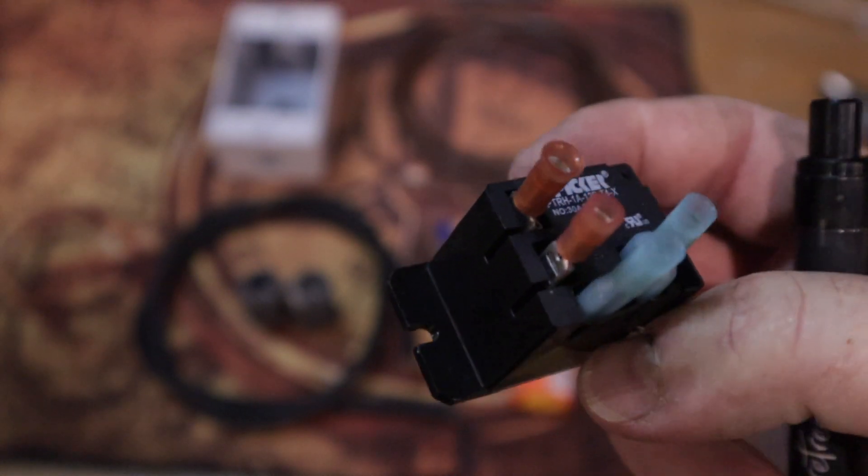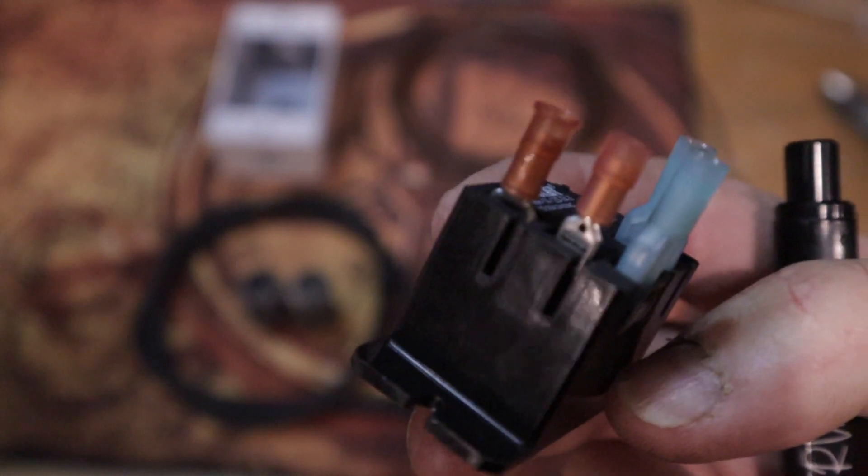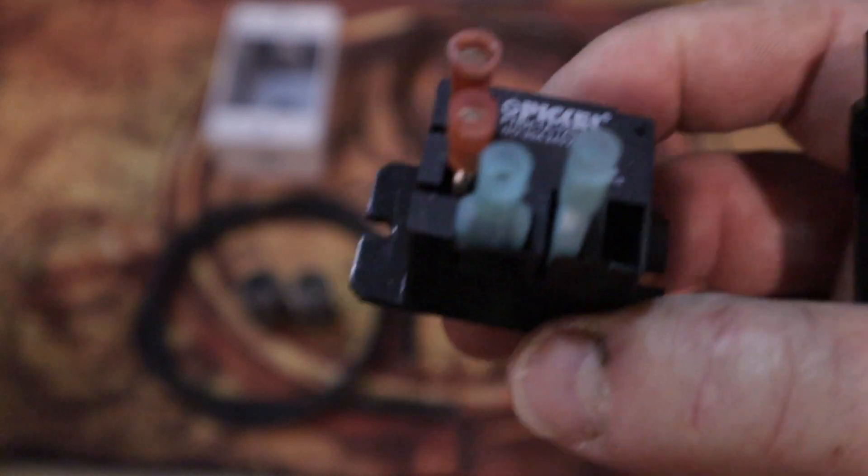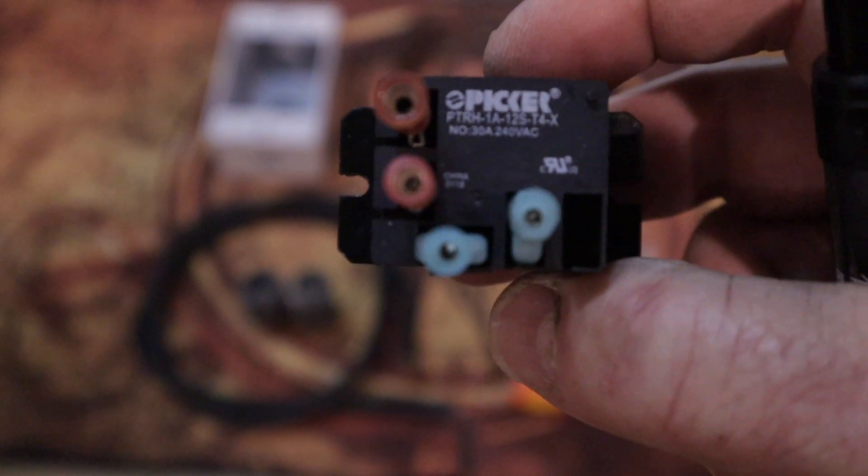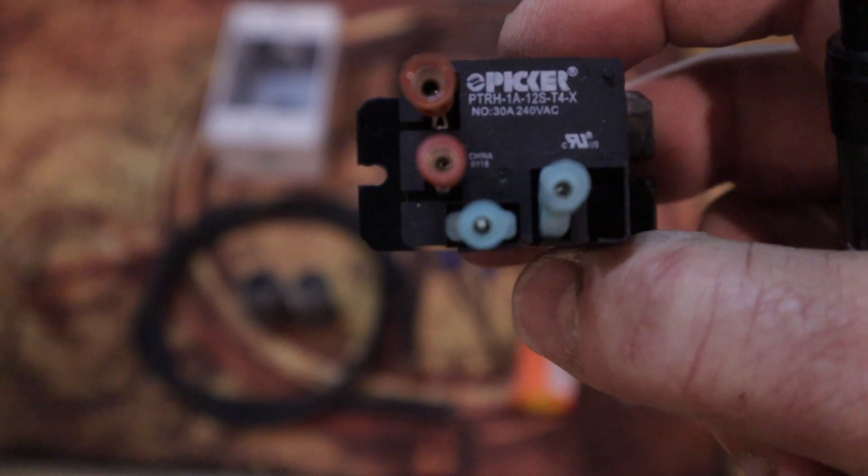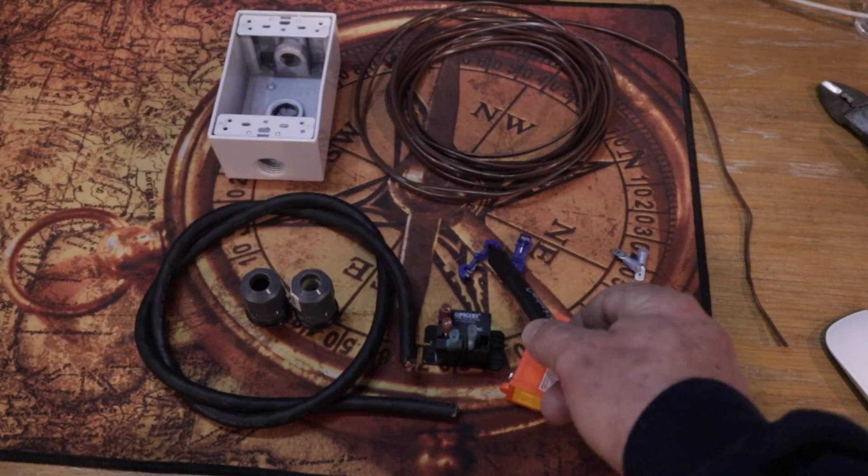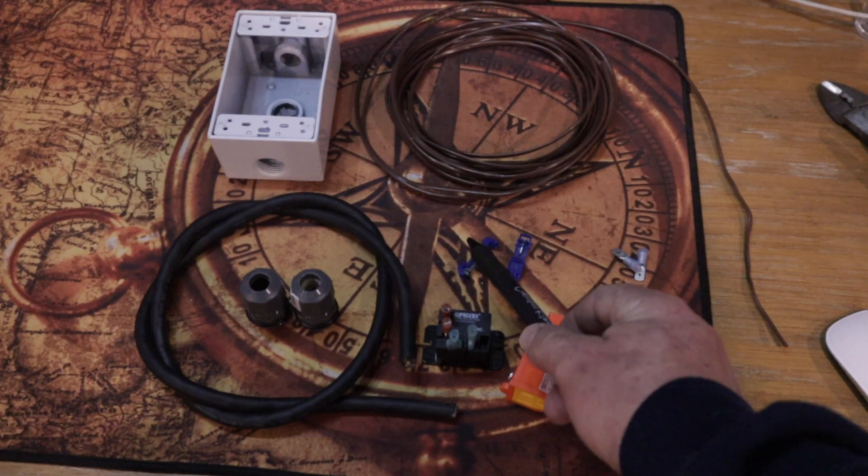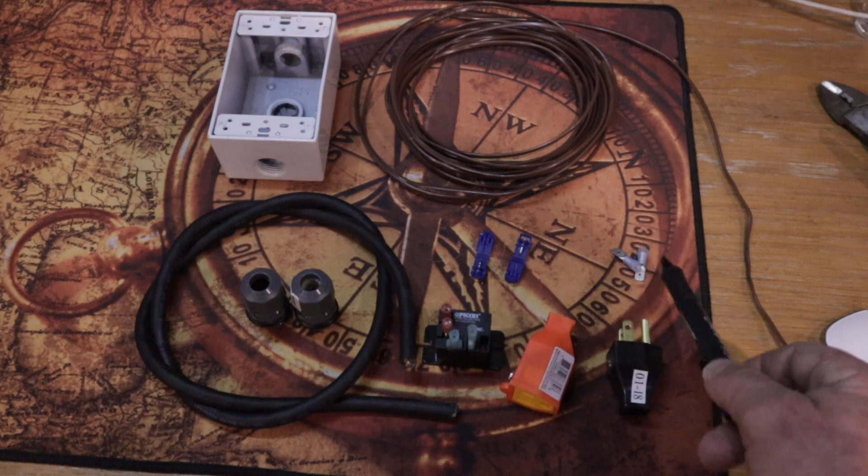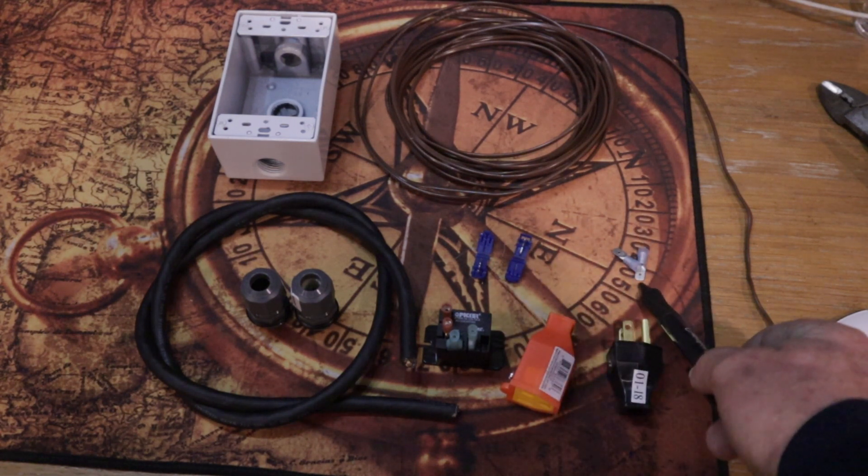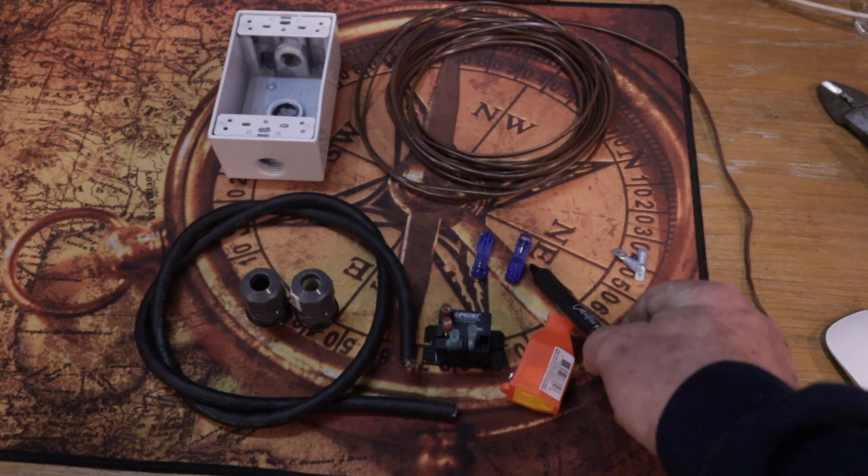You're going to need the various terminals. The red is going to be for low voltage. The blue connectors are going to be for your 120 volt hotline. You'll need some inline splices. I have two of them. This is what's going to give us our low voltage control. We're going to tap into the back of the refrigerator. You have the spade terminals which are going to go into the inline splices.